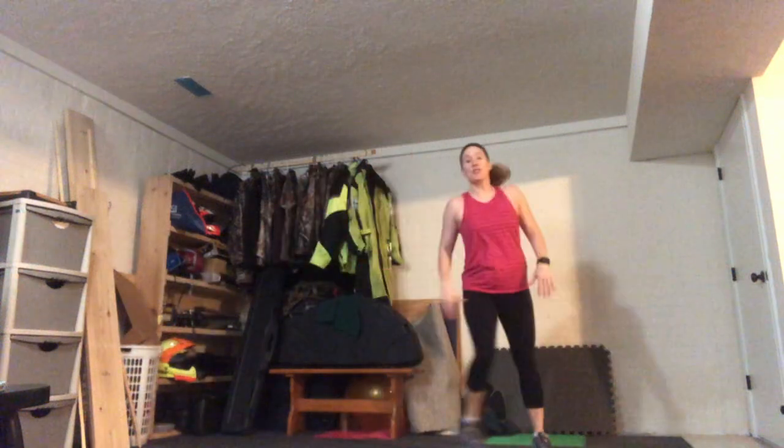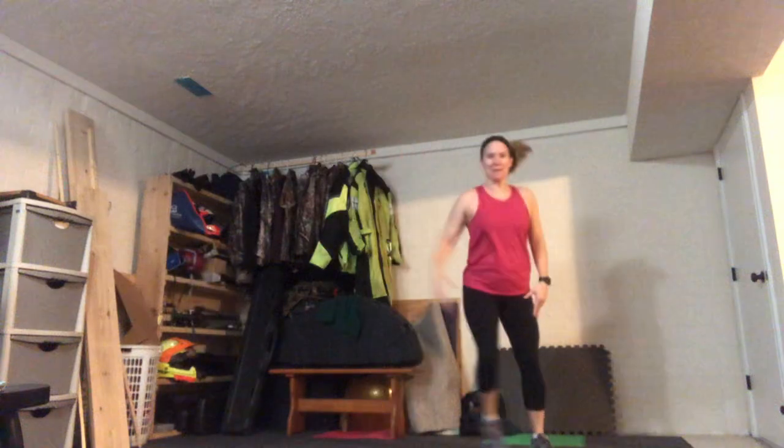Just going to get the arms going here. So you're going to take it up, up, down, down. Up, up, down, down. Again, if it's too much, just focus on the legs. Add your own little flair. I can say half the time, I'll probably forget the arms, so feel free to throw those in or out. Good, walk it up, walk it back.